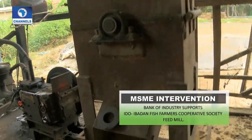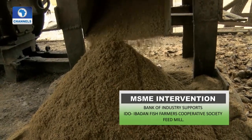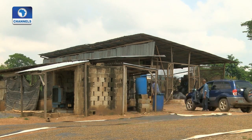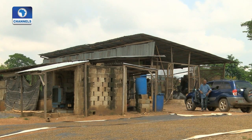So we must have our structures on ground. We came back, we tasked ourselves, and then we raised this structure. Then we took the form, we filled the form. They came to inspect us, and then later on the office was opened. Then we met with the Sona Directors who was here.